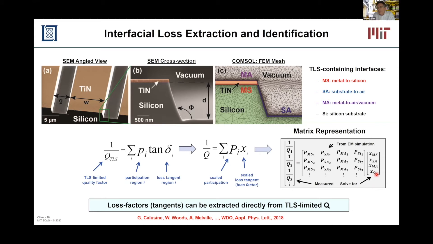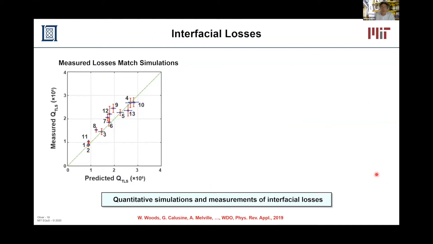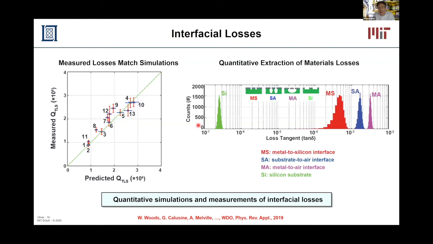We can basically sum together these various surfaces, the loss due to each of these surfaces or the bulk silicon, with a participation, a strength with which the electric field is interacting with it, which we determine from the COMSOL simulations. We basically make a matrix, we measure many devices, we measure the Q of many devices. From the FEM simulation, we come up with the various participations of the various loss tangents or loss factors that we have, and then we solve for this. So using this, we're able to extract loss from different surfaces and identify those surfaces. The first thing to do is to make sure that this process works. What I'm just showing here is a plot of the measured Q that we measured versus what we would predict based on the different interfacial losses we extract. And you can see that this matches pretty well. It's quantitative, certainly.